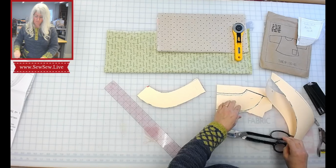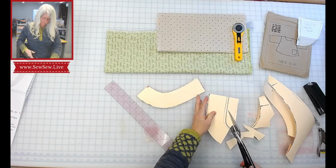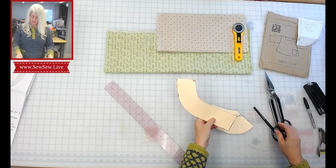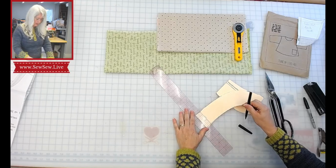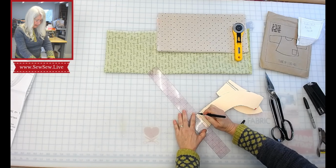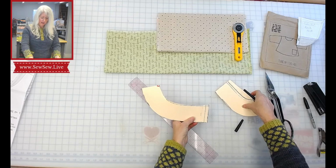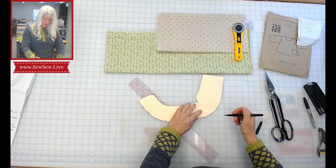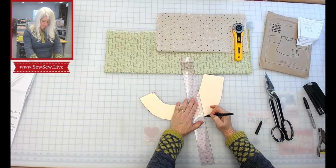All right, so let's cut out most of our back. Okay, so we're going to lay the back and the front together at the shoulder on the seam line. So I'm going to draw in a 1-inch line because the seam allowance on this pattern is a 1/2 inch. So the seam line is actually right here, which is actually a really good reference. And then I just do another 1/2 inch so that I have a place for the back to line up, just like this. All right, and so what I like to do is I like to line it up on the seam line. So let's draw our 1/2 inch seam here on the back.